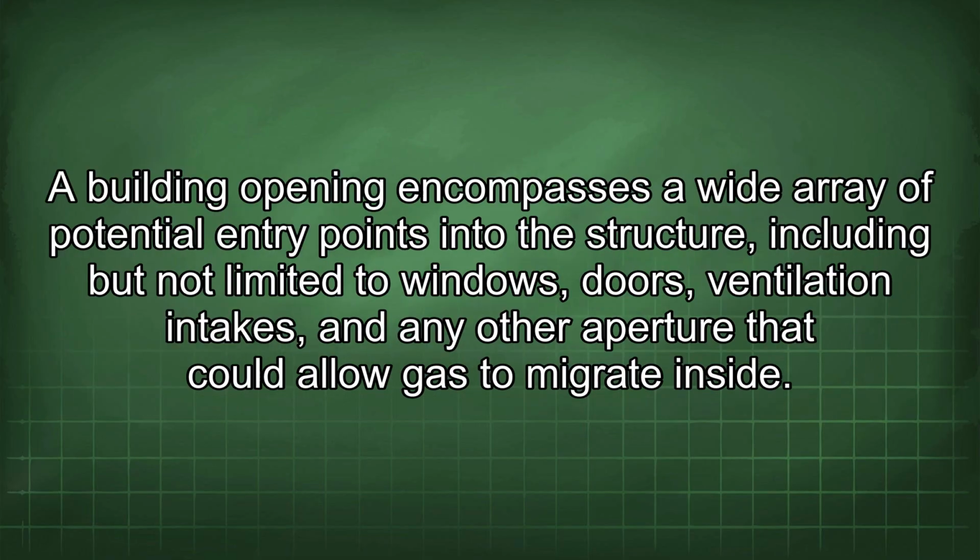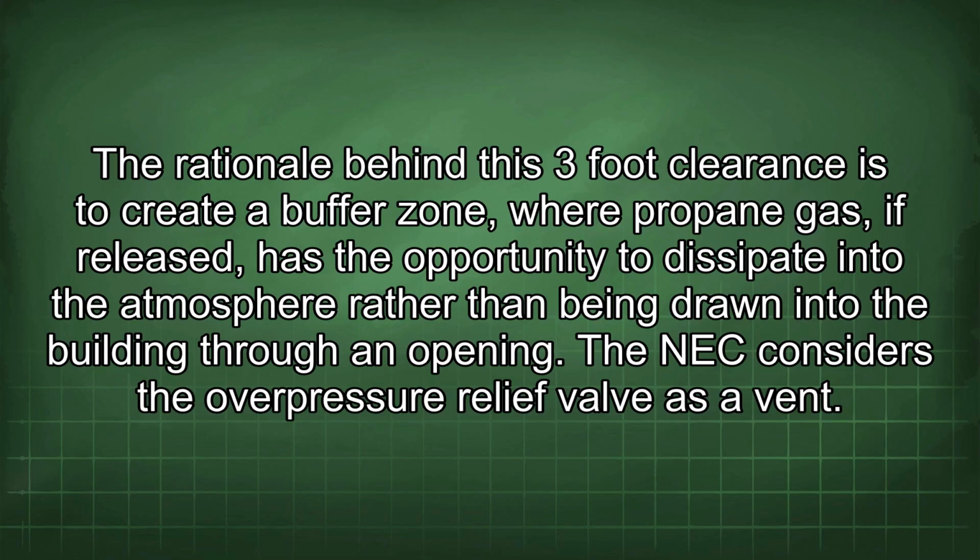A building opening encompasses a wide array of potential entry points into the structure, including but not limited to windows, doors, ventilation intakes, and any other aperture that could allow gas to migrate inside. The rationale behind this 3-foot clearance is to create a buffer zone where propane gas, if released, has the opportunity to dissipate into the atmosphere rather than being drawn into the building through an opening.